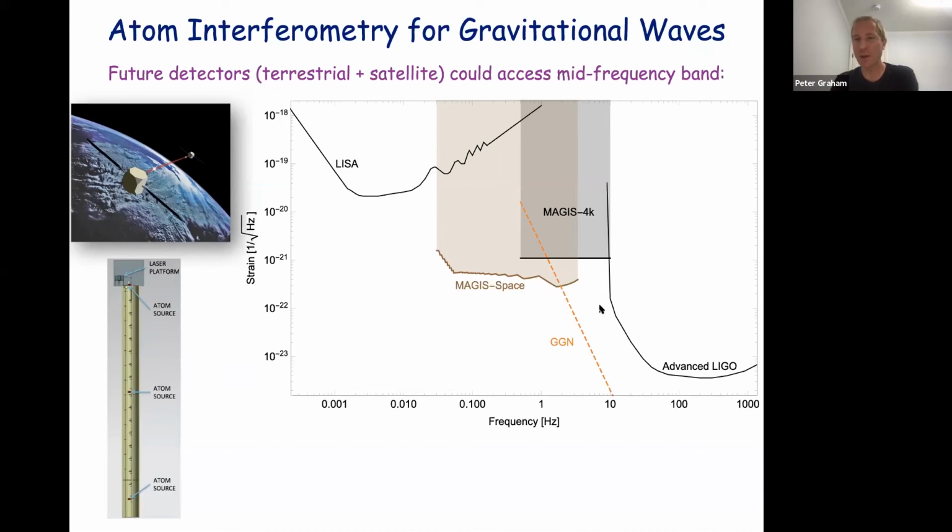If you had too much background gas, you would destroy your whole ultra cold cloud of atoms. But so long as you don't do that, so long as you leave at least like half the atoms, you're good. You have no noise from that. Similarly with charging, atoms don't charge, or when they do become ions, that's such a dramatic effect that also they'll be thrown out and will no longer participate. So that's part of how you can get into this mid-band here, this frequency band between LIGO and LISA.